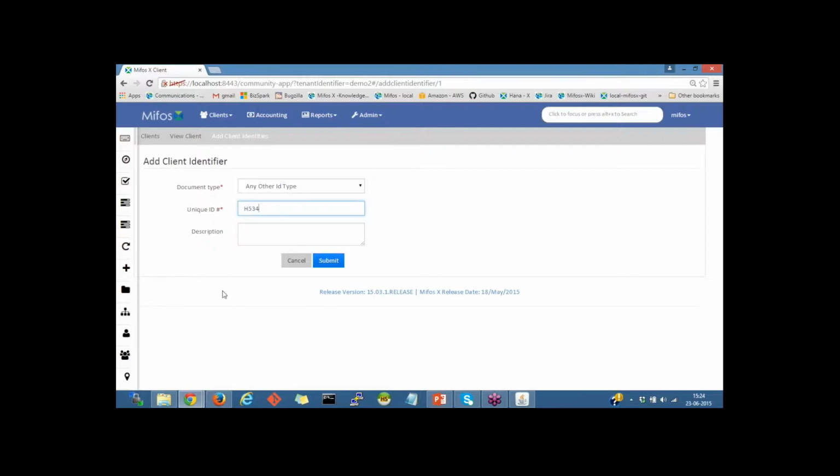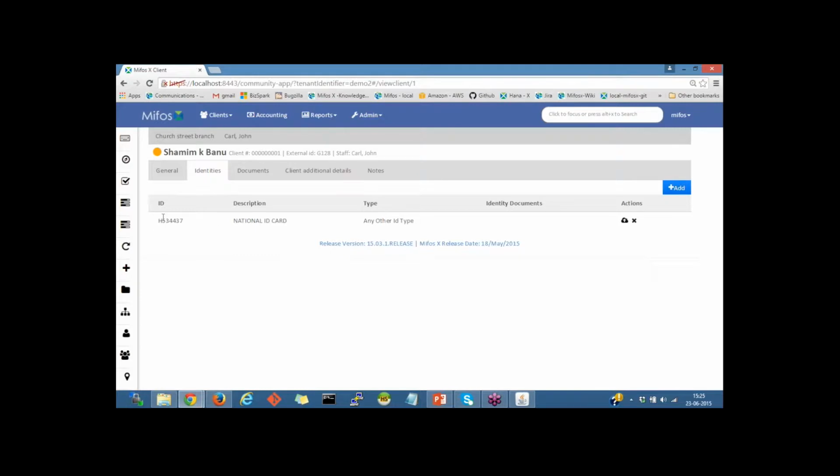Let's say H, something like this, and provide the identification document name, that is national ID card, and click on submit button. Now the details of the identity for this client is updated here.